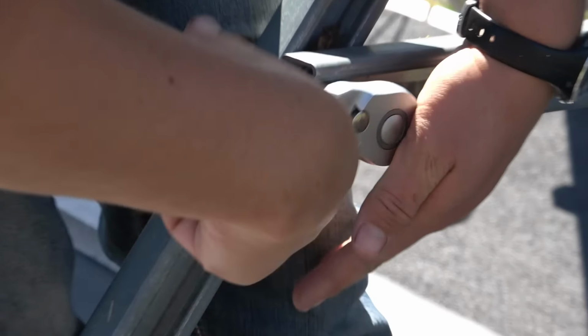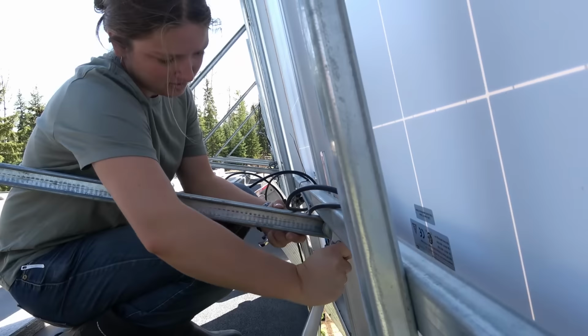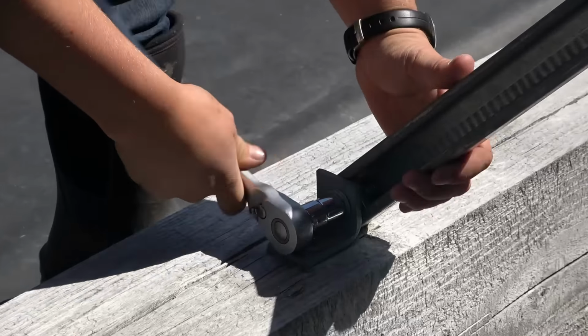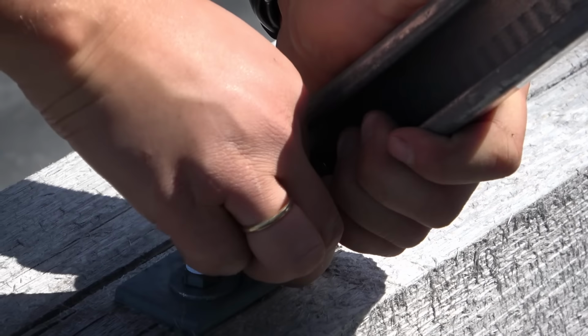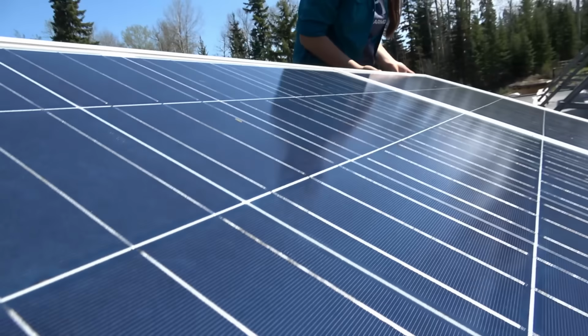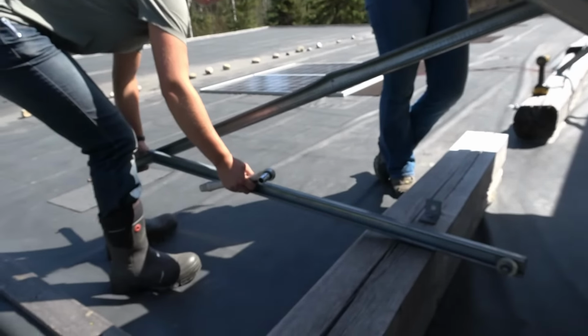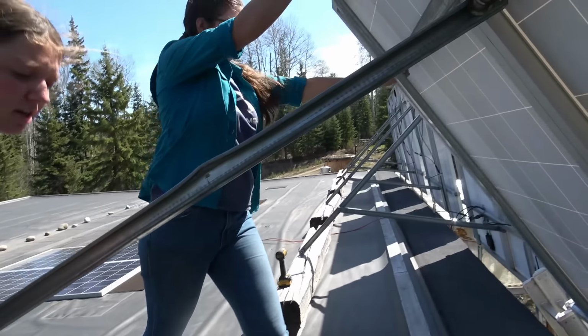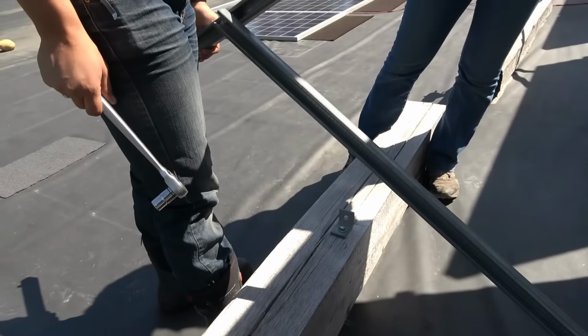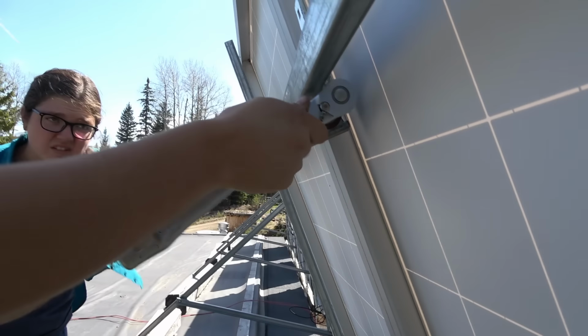Perfect. Next up, we're just gonna put these panels in summer position so we can get max power. That's not right. No. You gotta undo that one too. And just lay it down. Okay. This is jammed. Lift it up, please. It jams at the top here. Okay, so take it all the way. Okay, I guess that's the one we take off. This one we could have left on. I think we do this every year.